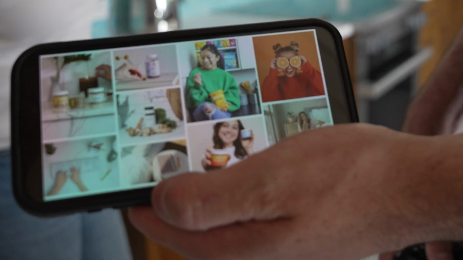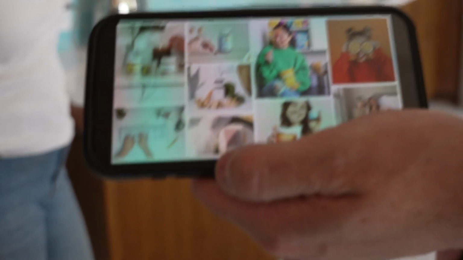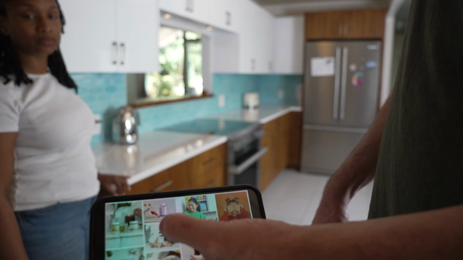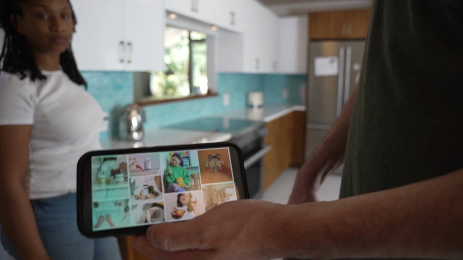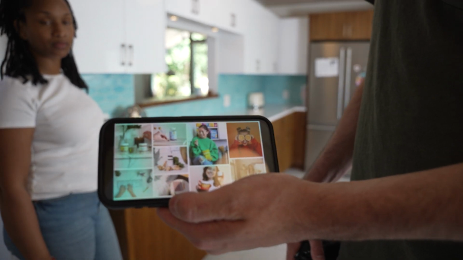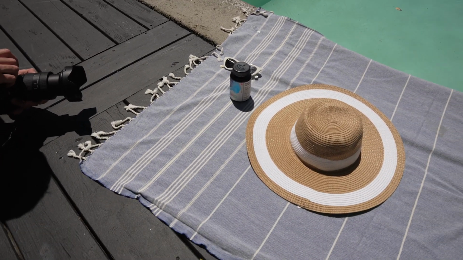So you can see on the right side here, you kind of have more bright, fun, playful type vibes. And on the left here is a little bit more minimalist. So we're gonna be bouncing between these two art directions. And this is the core of creating a lifestyle brand. Trying to get as much variety within one shoot is really key with being able to tell your brand story.